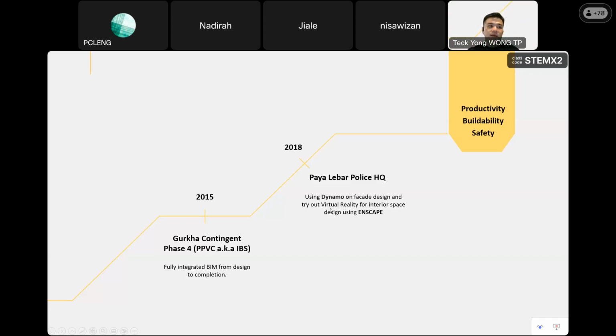Dynamo is something like coding. I'm not sure if you are familiar with coding. Here in Singapore, primary school children start learning coding already. So when they join the polytechnic or university, they are well versed with all this coding. So it's very easy for them to catch this Dynamo, to do some fanciful parametric design in the facade, and it saves a lot of time. Yeah, then some rendering as well.